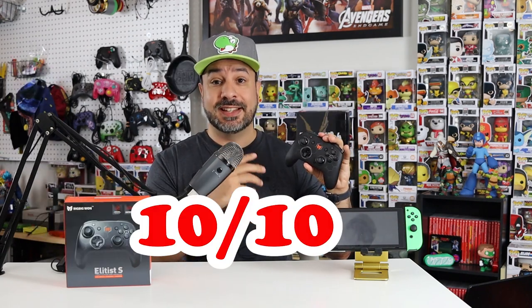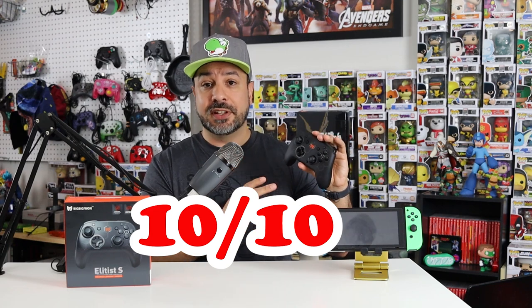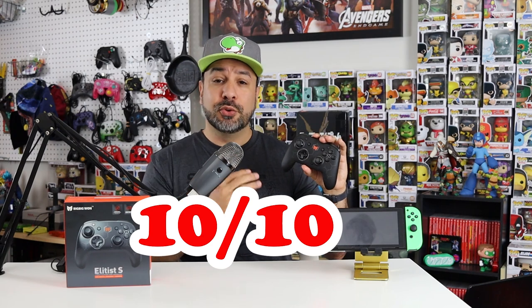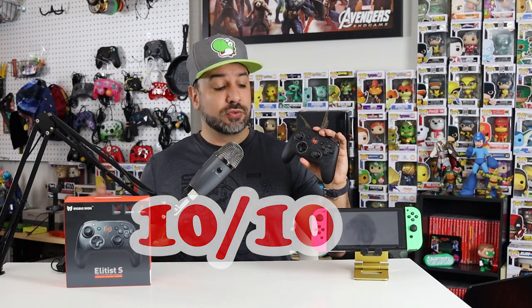Next, features and aesthetics — and for the first time ever I'm giving a ten out of ten. I could nitpick and say it doesn't have NFC and charges via micro USB, but the functions we get in replacement are so much more useful for gaming that they more than make up for it. Aesthetics-wise, it's so clean and neat that if I didn't know the brand, I'd think it was a first-party controller. It's wireless, has a rechargeable battery, motion controls, turbo, macro buttons, and multi-button macro — I can't see what more you could pack onto a controller.